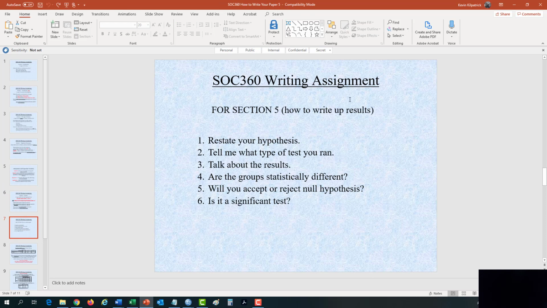Okay, so here's a cool little slide to tell you exactly how to write up each result in section 5. Restate your hypothesis. Every hypothesis statement is going to turn into some type of analysis. Then tell me what type of test you ran. Maybe it's a cross-tabulation, a t-test, analysis of variance, or correlation.